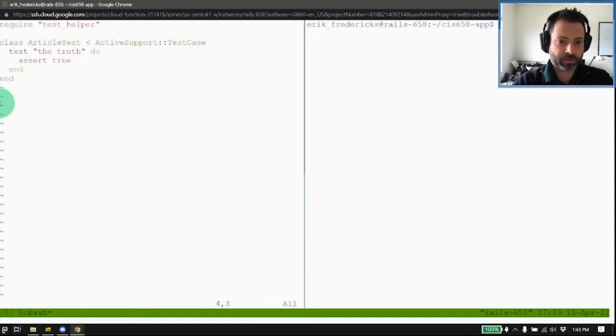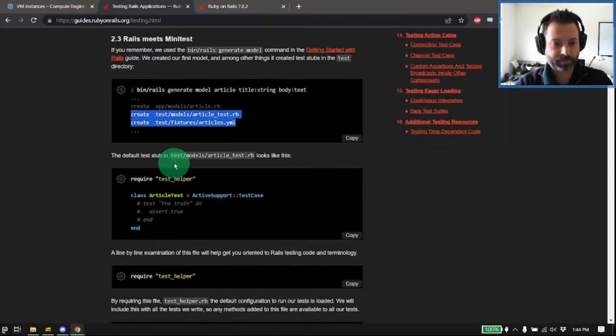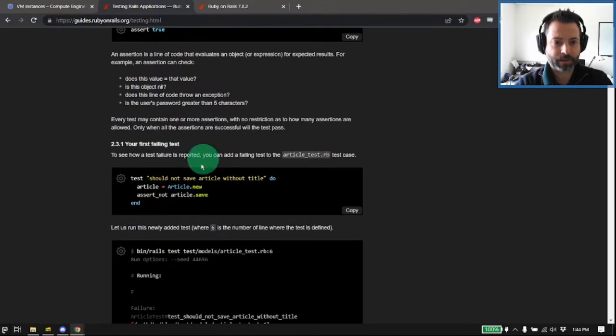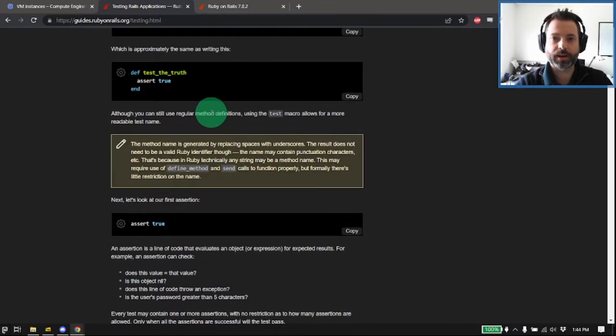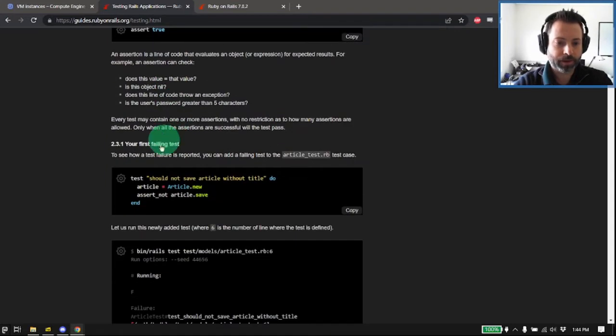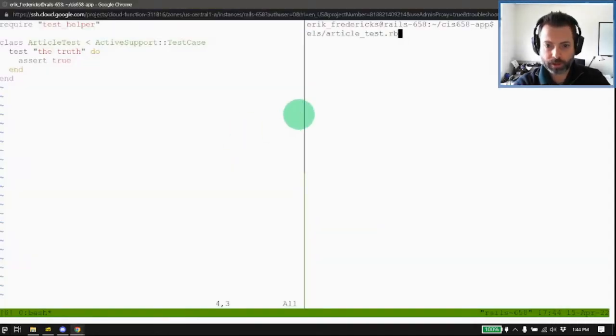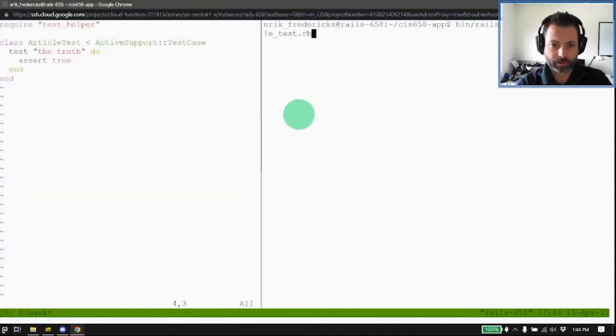So I'm going to go ahead and split this off here so that we can keep our test case up and running. I've got a tmux session up, but if we were to go ahead and execute that, and again, work through this guide line by line to get a better feeling for how to write these test cases. I'm more showing you how to execute them and how they work. What we're going to do is run rails, then add in test, and then you're going to call whichever script you want.